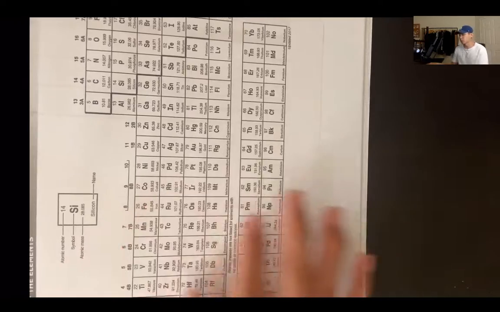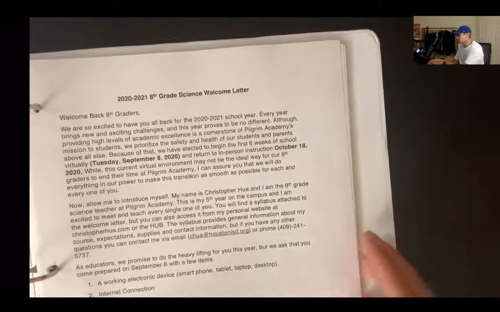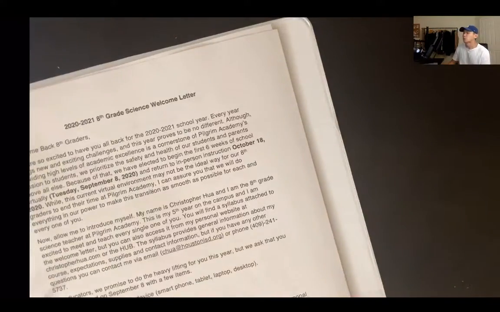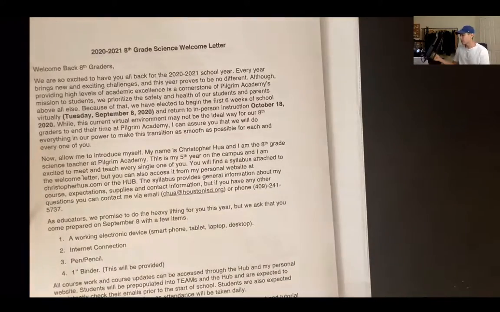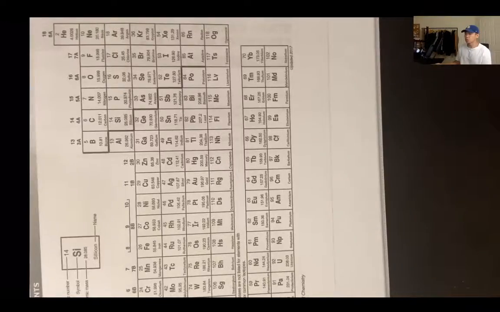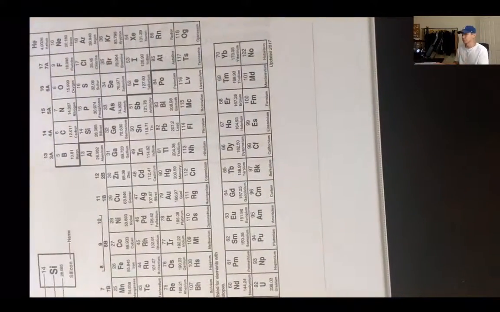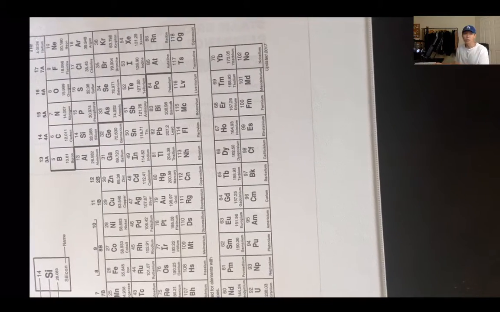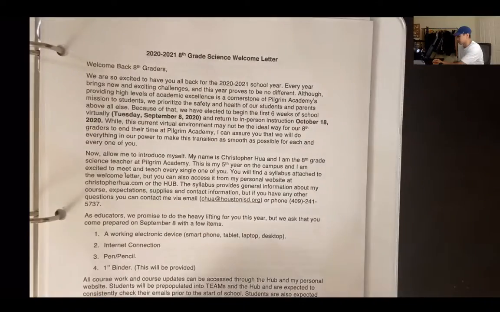And why is this binder so important? Because what I did was actually put all the stuff you'll need for virtual learning already inside. And so what does this mean? This means that you have the ability to work through this, because I know looking at a computer can be really frustrating at times and just really taxing on the body. So I provided this binder just so you can have it. And this binder is actually what we're going to use for in-person learning once we go back. So let's talk about this binder.